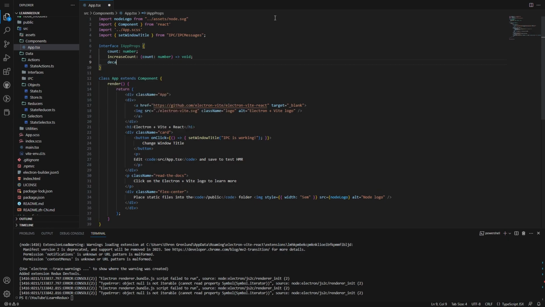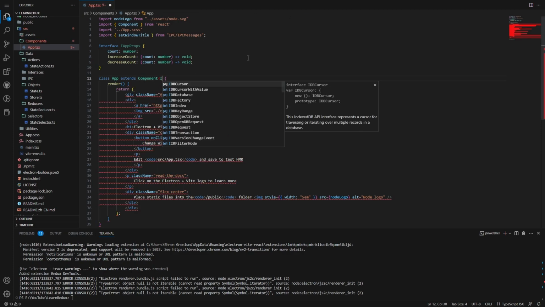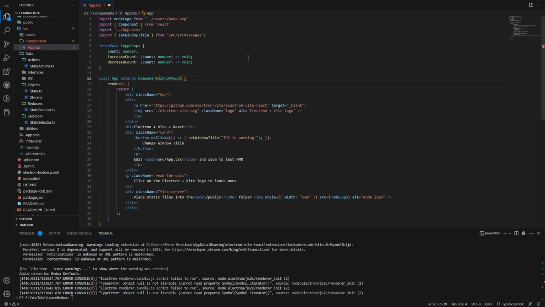And then we're going to have a decreaseCount, which basically mocks the same exact signature as the one above. There we go.